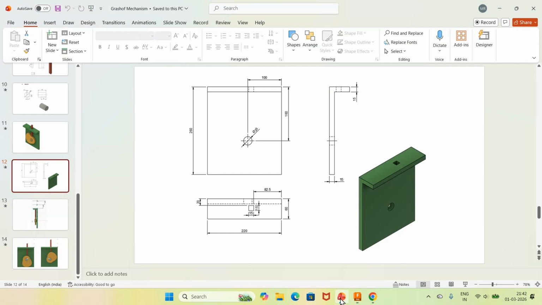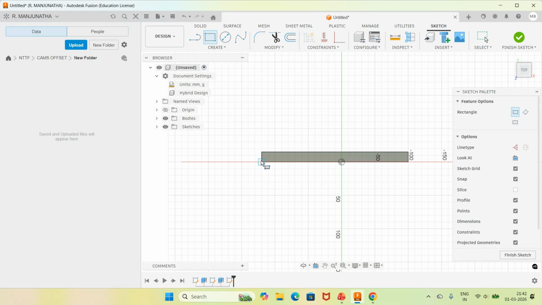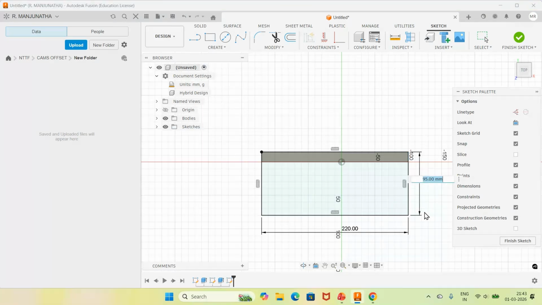Now we want to create this 60 by 220. To do that, I will go for sketch, click on the top surface of the model, go to rectangle, select from here and take the dimension. Go to dimension for this and make it 220. Similarly, this dimension is 60.